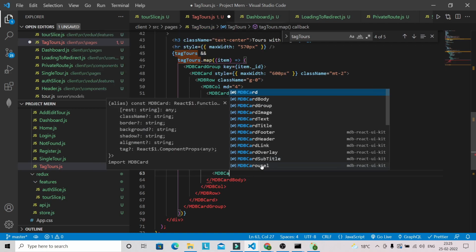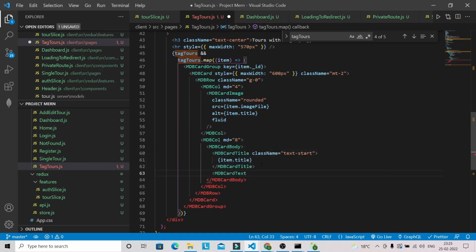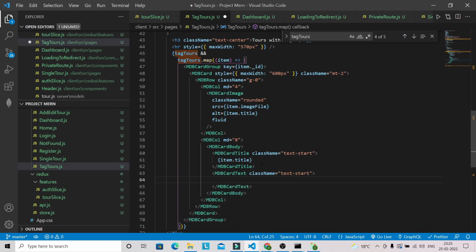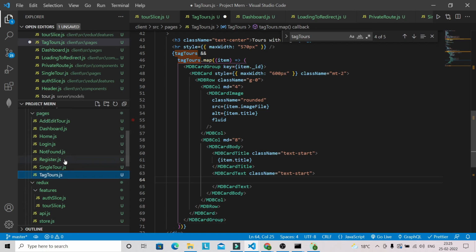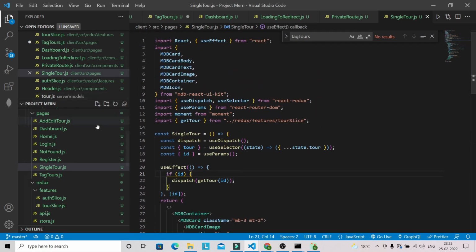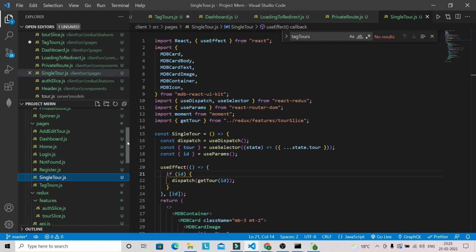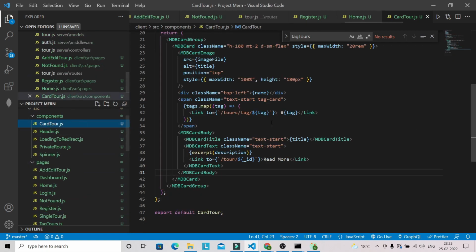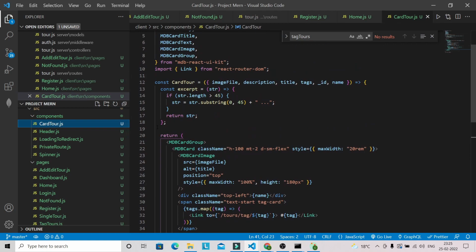After MDBCardTitle I'm going to use MDBCardText, and here I'm going to use class name text-start, and again here I have to use the excerpt. I can just copy the excerpt from our singleTour.js file. Here I don't think we have that one. It will be present inside this CartTour. So let's just copy this one.